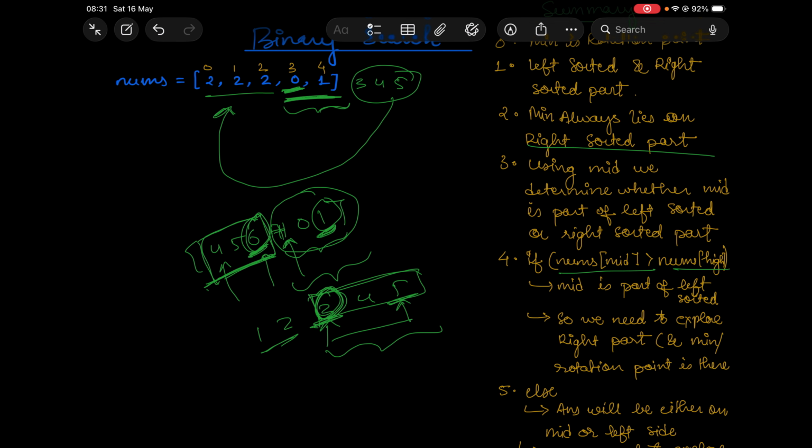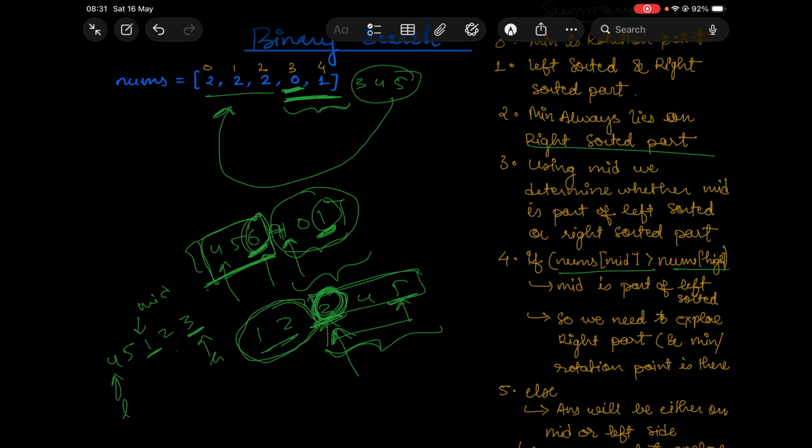So if this is sorted, our answer might lie here, or this can be our minimum. So this can also be our minimum, so we need to move our high pointer to this value. Let me write an example, 4 5, let's say 1 2 and 3. So if you see, here our mid is here, this is high, and this is low.